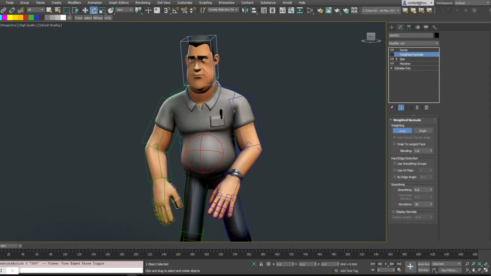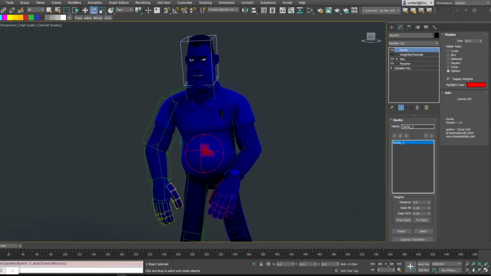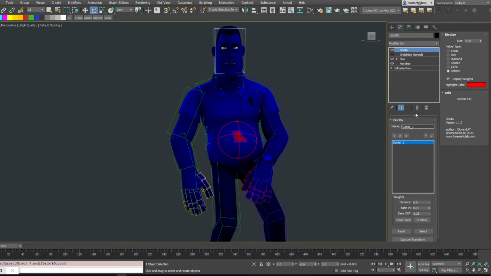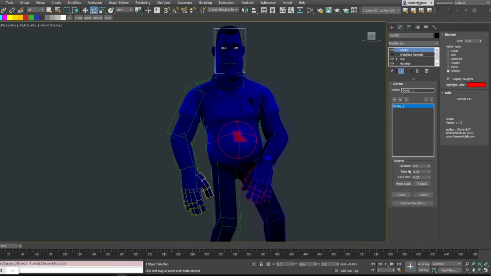So, wonderful. We have a helper linked to a mesh deformation, but nothing fancy. But if we go back to the modifier here, we can now deform the mesh with it. If you select the helper in the list, you have access to weights parameters. If you change the distance value here, you will see a color gradient changing from the location point to neighbor vertices like a soft selection. It represents each helper influence.